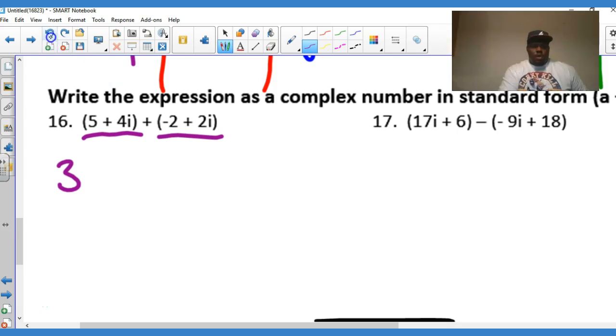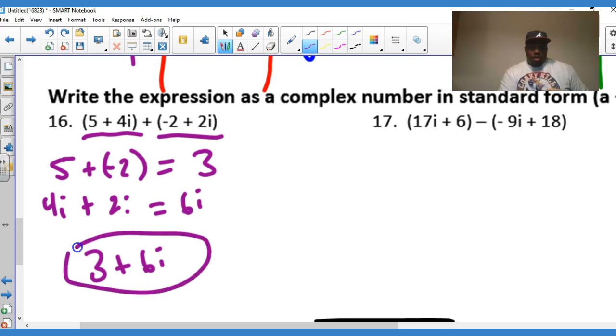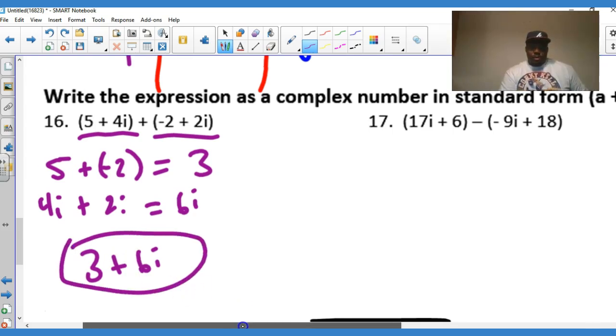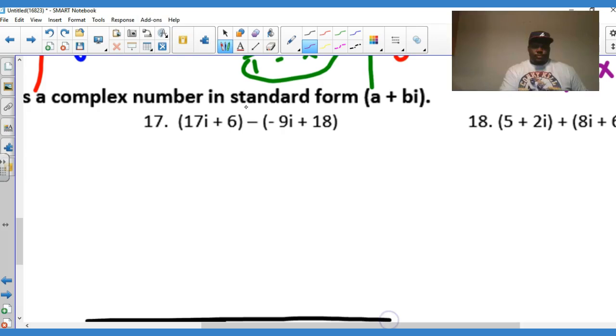All right. Matter of fact, let's write it out. 5 plus a negative 2, right? That is 3. And then we have the imaginary parts. The imaginary parts have i's. So you have 4i plus, see the plus, 4i plus 2i. All right, and that is 6i. So if we put this in standard form, we have 3 plus 6i. There is our final answer, okay? Make sure you're paying attention. This is plus. This is not multiplication. This isn't those two smashed together. Now that's a plus. Make sure you add them.